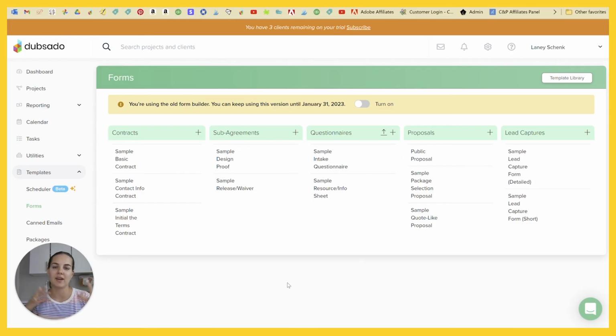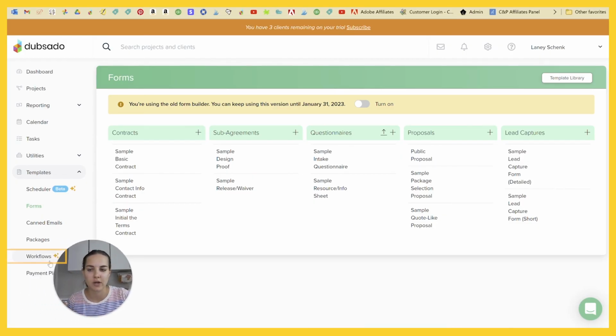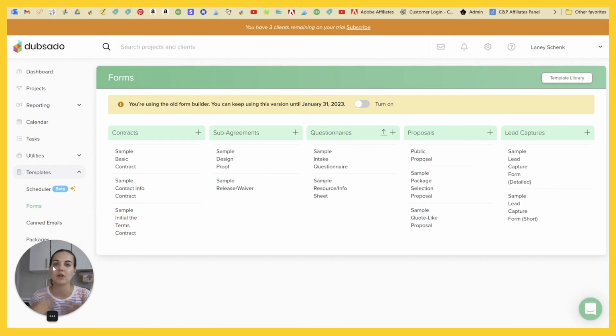Once you've created everything, you can dive into workflows, which are below here. Those are a little bit more advanced and they're not available on the starter plan, but they are available on the full standard plan. So we have some other videos on that. I think it's more advanced, but I want you to start with Dubsado in a way that feels accessible. So even if all you're doing is getting your leads into one place and being able to communicate with them, great. You've set up your email, you've set up your lead capture, you are good to go.